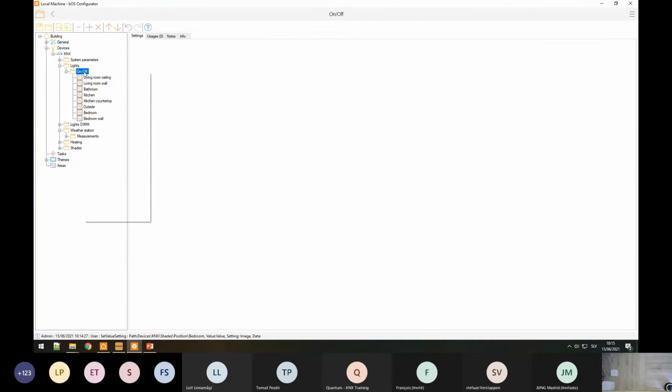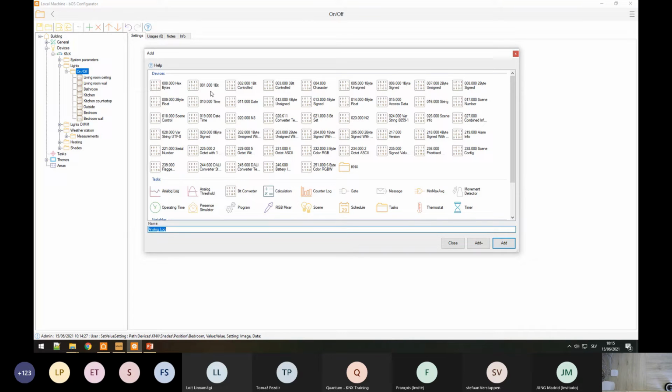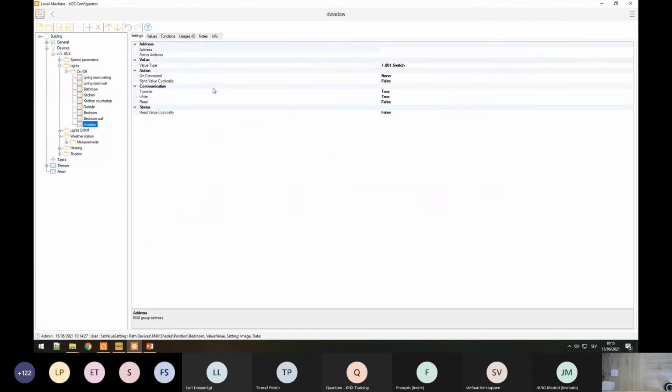And once you're done, you can, of course, manually also add in group addresses later on. If, let's say, down the road, you or maybe the client decide there's going to be a new device, you can, of course, manually add a group address in, set the address, and basically you're ready to go.